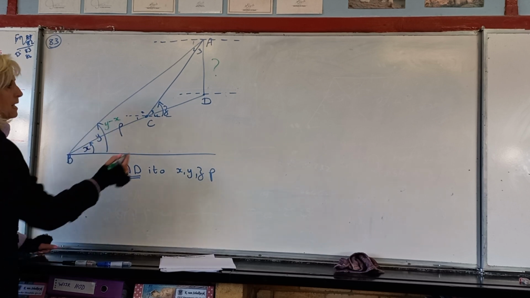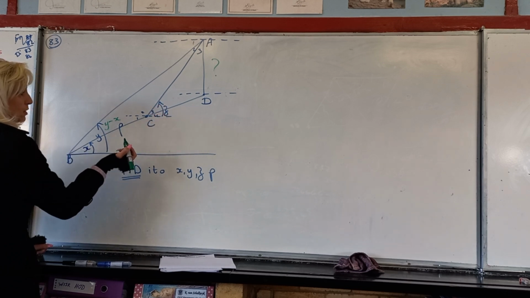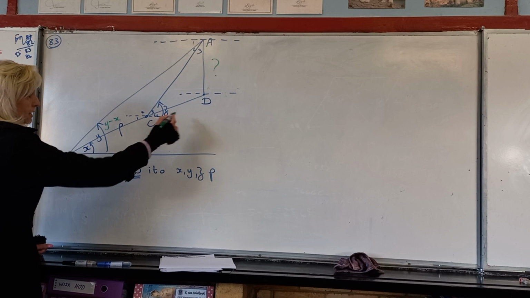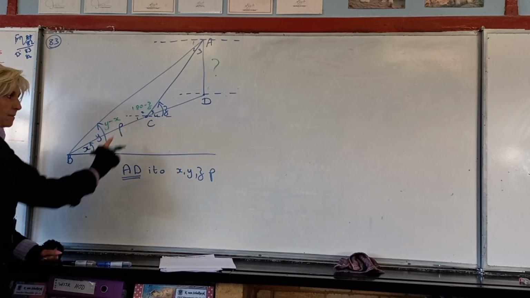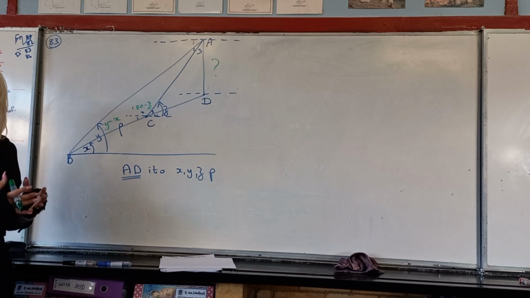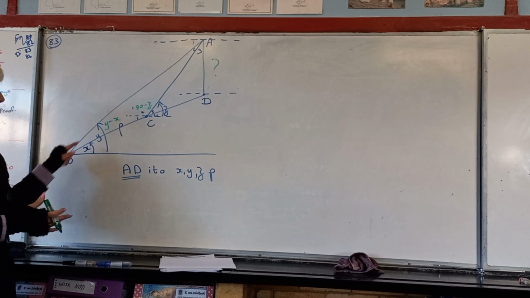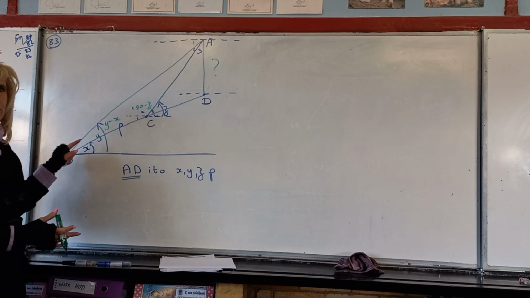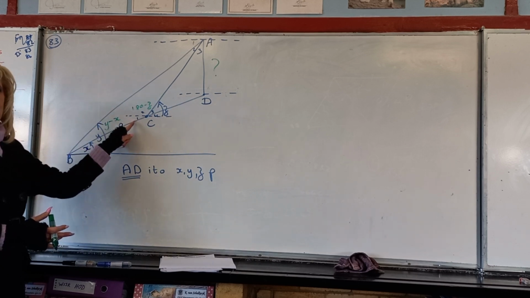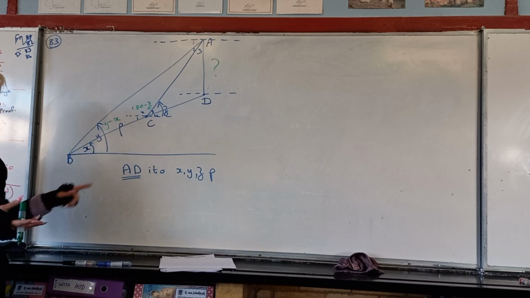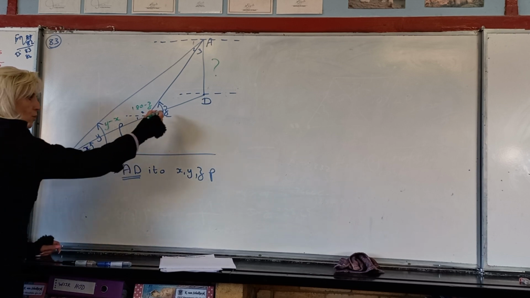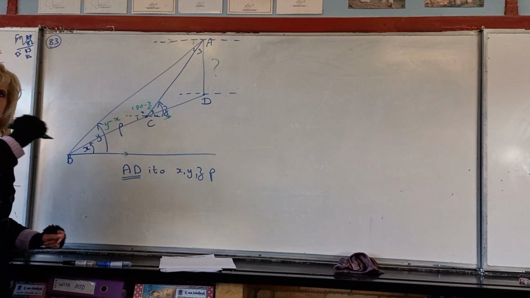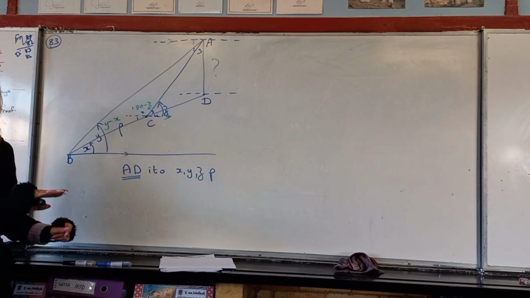Right? Anything else? We've got the Z there as well. So could we not say that, because of this horizontal line, this little PC here can be 180 minus Z, do you agree? But that's not the whole angle, and please remember I have to work in a triangle. Now I am going to be working in BCA, or ABC, whatever you'd like to call that. So I need this little PC here as well. What other technique could I have used to get to this little PC here? Because remember they didn't put it there, but these are all parallel horizontal lines. All horizontal lines, horizons, are going to be parallel.